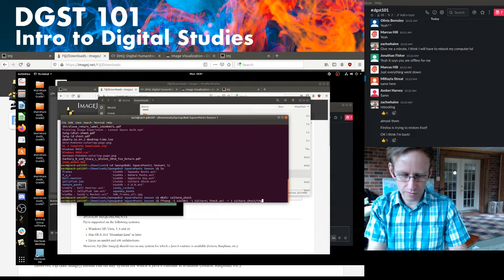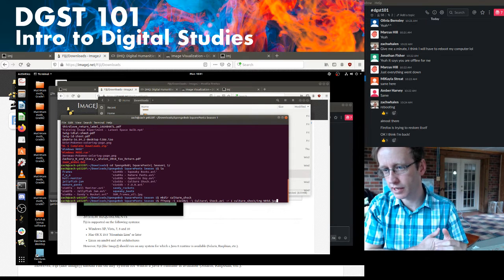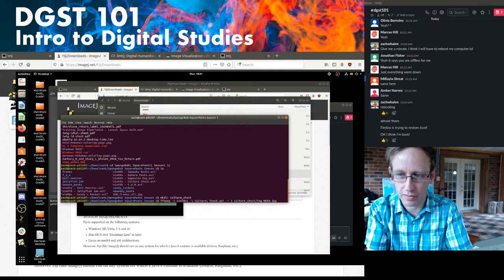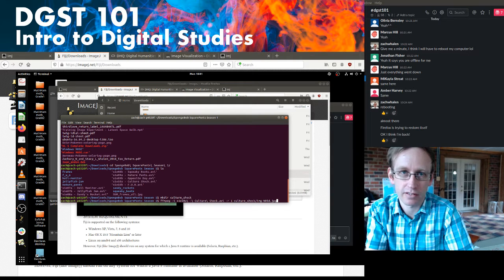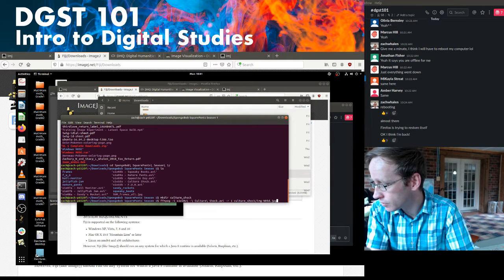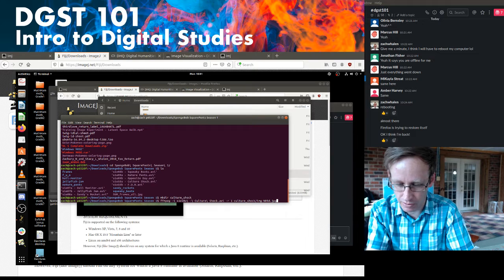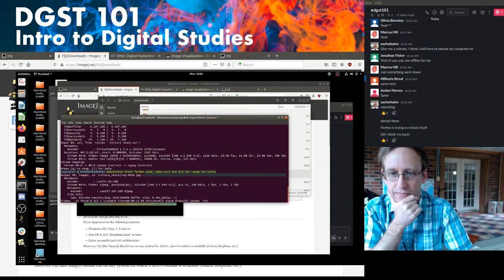I know that if you've never done this before, I'm just typing nonsense here. But what this is going to do is use FFmpeg to read in this particular AVI file, extract frames at a rate of 1 per second, and then save those frames in the culture shock folder using this naming template to save them as JPEGs. This will take some memory on my computer. I don't know if it's going to kill the stream or not. I hope not. If it does, this shouldn't kill my whole computer, so it should be pretty quick to bring it back if indeed it does have some problems. We'll see what happens.